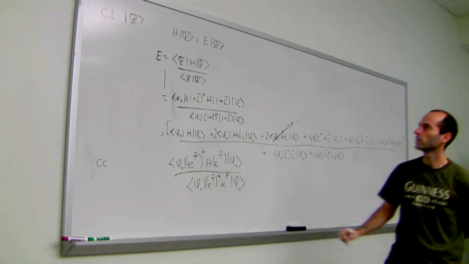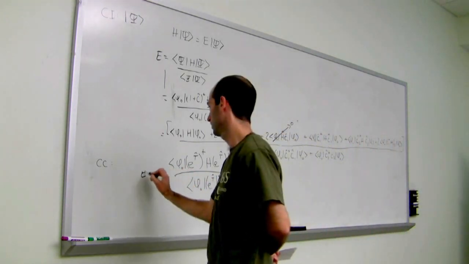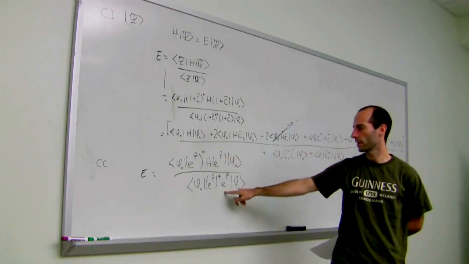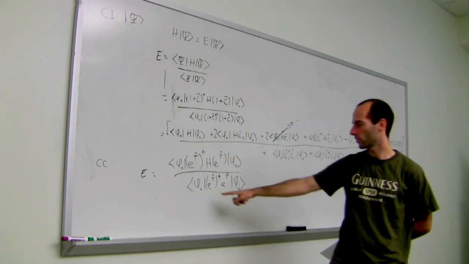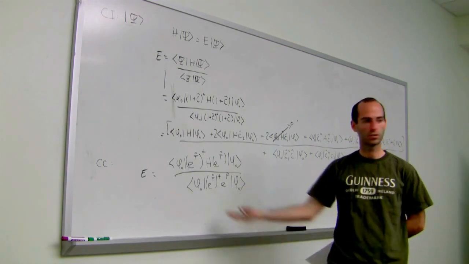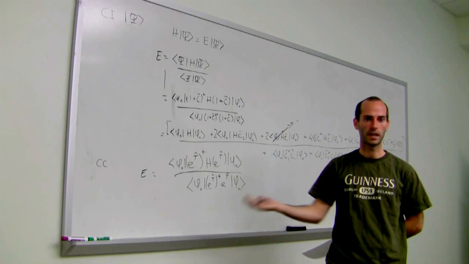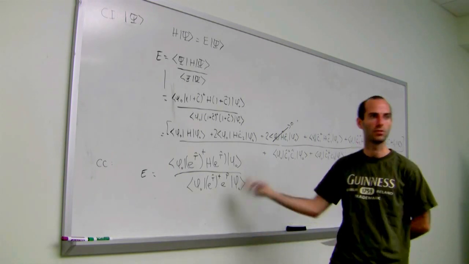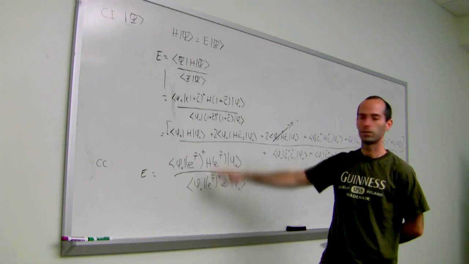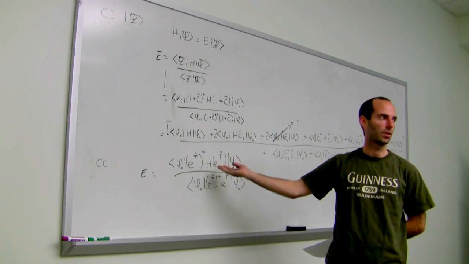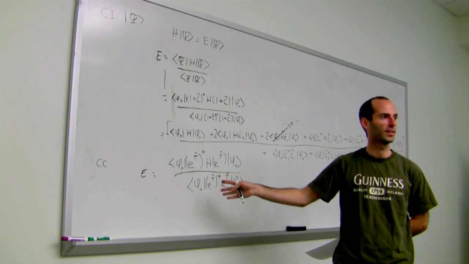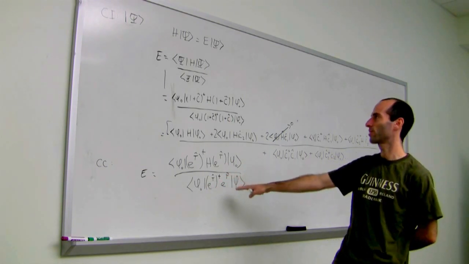Okay, so forget the numerator. We can't even evaluate this denominator, because both of these are infinite power series. So if you wanted to evaluate this, you'd have to truncate the series somewhere. And it's kind of arbitrary where you'd truncate it, and you no longer are exactly representing the operator. The same is true for the numerator. It's going to have infinitely many terms. So we can't solve the coupled cluster equations this way. So I hope you didn't waste your time writing all this down, because you can't solve coupled cluster this way.